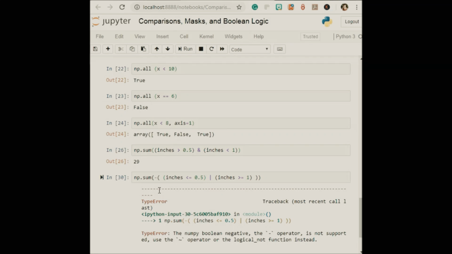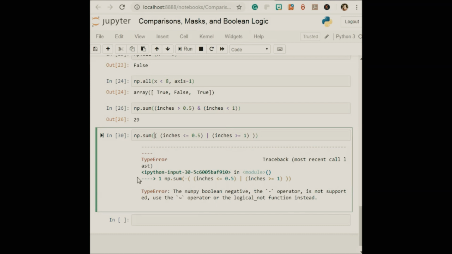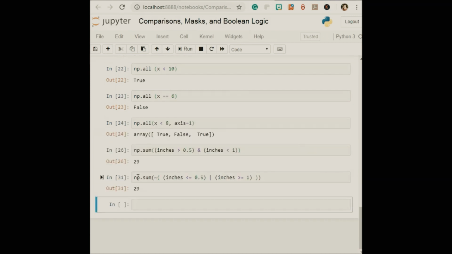Why are we getting an error here? The NumPy Boolean negative is not supported. Oh, that was a huge mistake. We should use this instead. Now that results in 29.